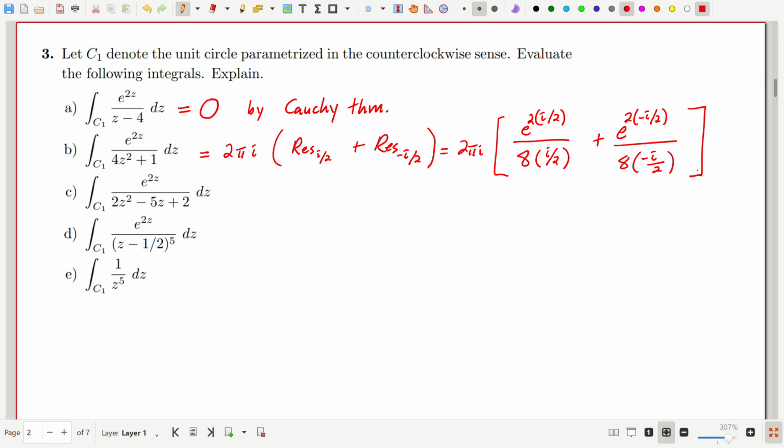How do you know if something is a simple zero? Well, yeah. Oh, let's see. Those are zeros of order 1. I know if I factored it. But look, I just calculated the derivative. 8 times i over 2 is not 0. The value is 0, but the derivative is not 0. So yeah, those are simple zeros. And then you could do the same thing here. You just have to figure out where the zeros are, use the quadratic formula to get the zeros.